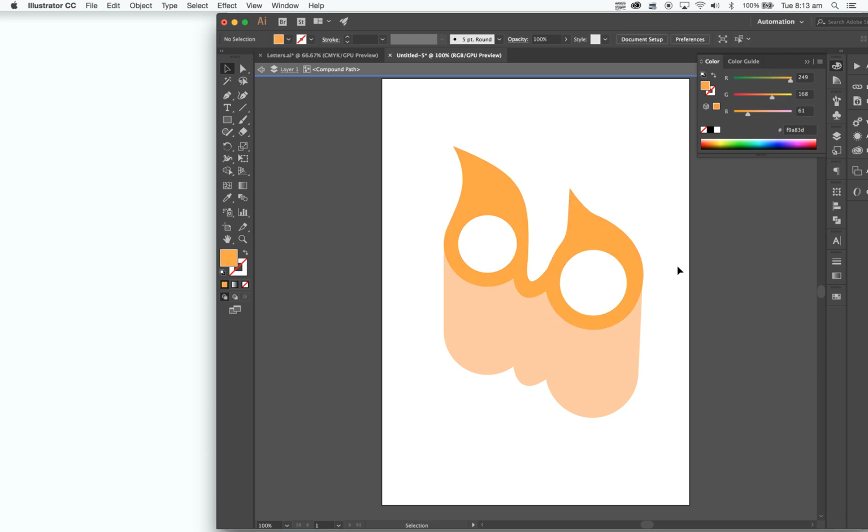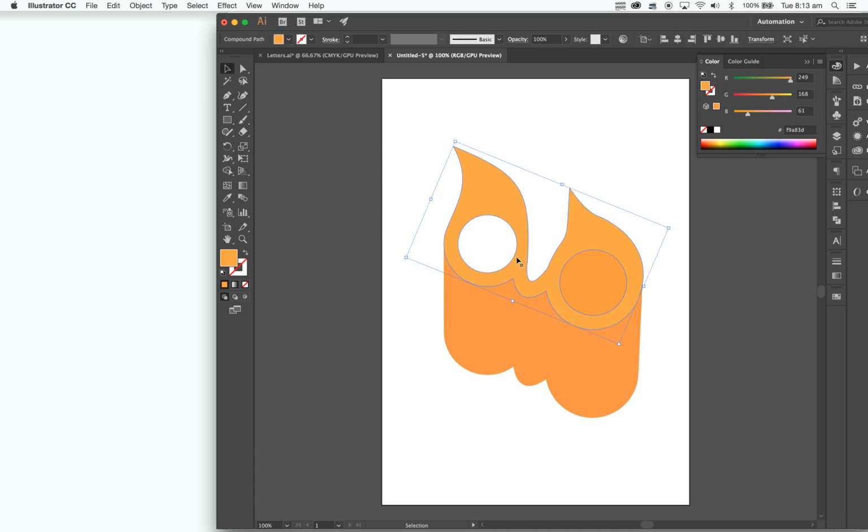So what I want to do is copy this circle here, and Command Shift V will paste it in the same place, or in Gravit, just Command V will paste it in the same place. And I want to make that the darker color as well, because that is the inside of those counters. Okay, so now here we have our 3D letter to work with.